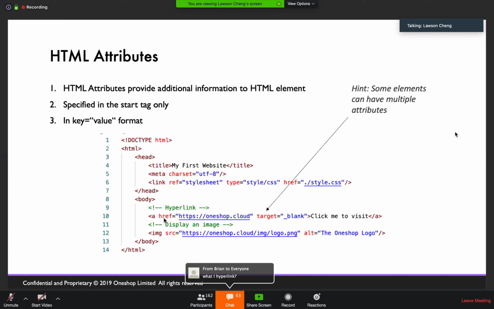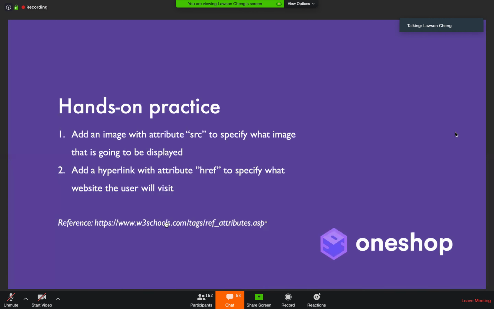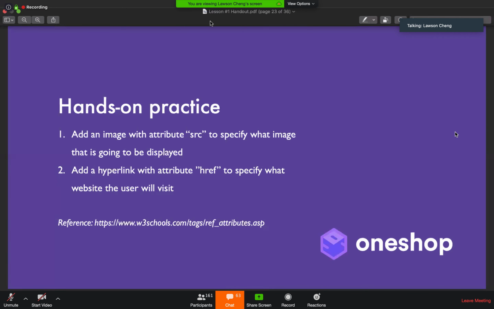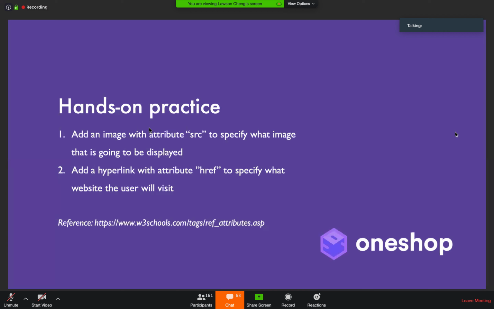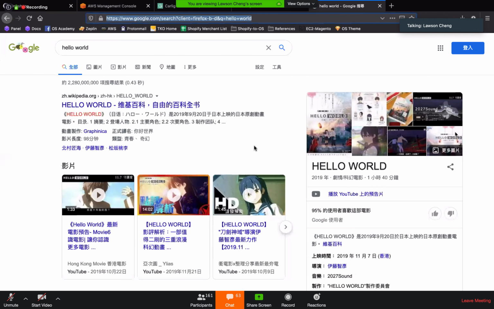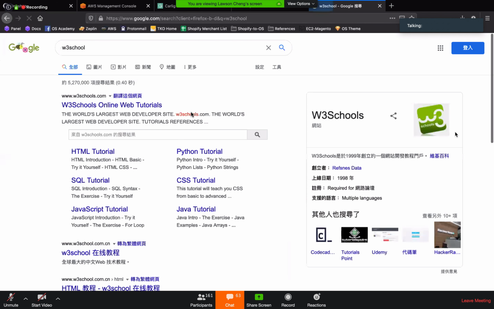Okay, so for those attributes, we have so many references on the internet. You can take those references from here. W3 School is a very good resource for you to gain knowledge.